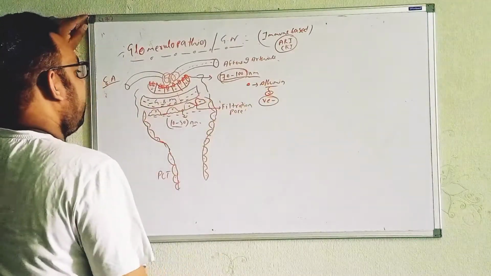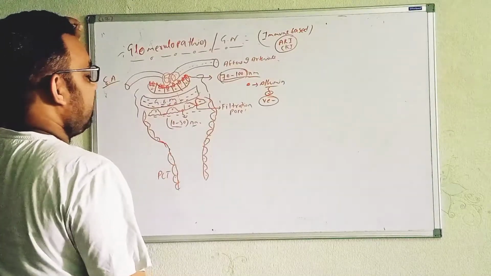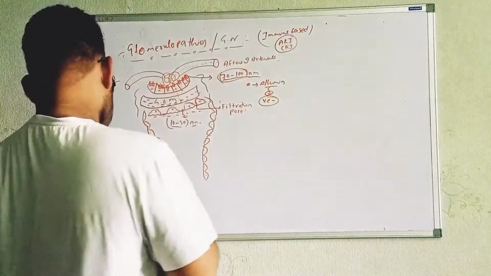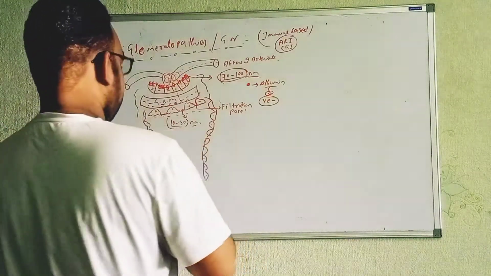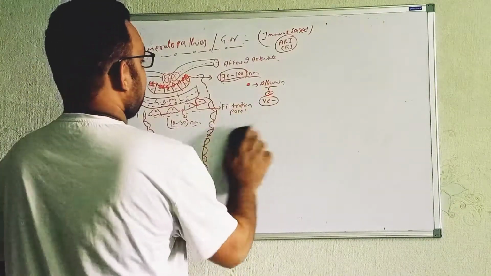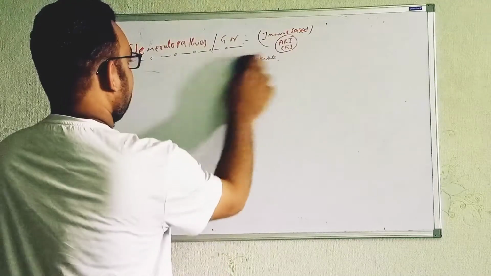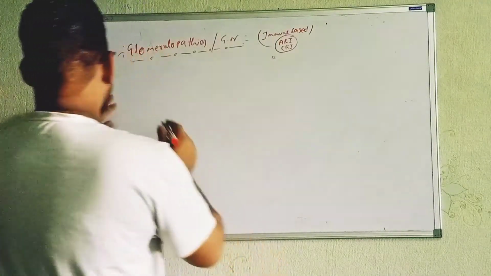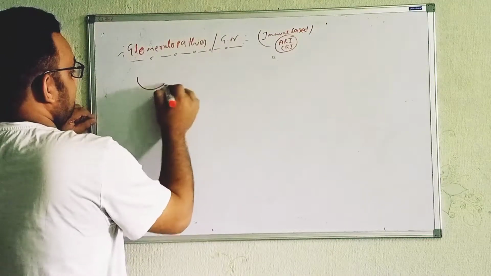Okay. Now whatever the cause of the renal injuries or glomerular injuries may be, I will see whatever the problems can be there. Now I will draw different diagrams here and try to understand from here. So let's suppose there is a patient who is having the problem, just normally.